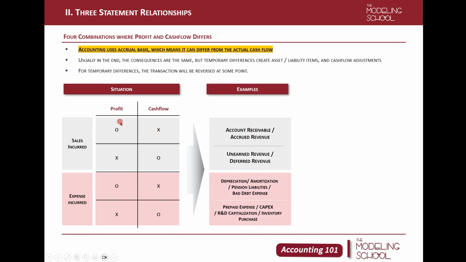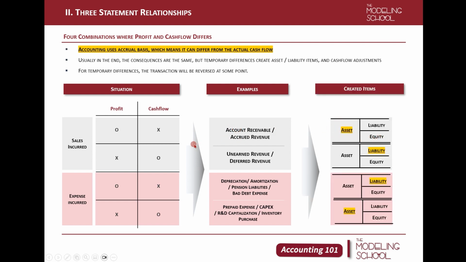So in this case, where we recognize revenue but we haven't collected cash yet, items such as accounts receivables or accrued revenue occur. And since these two items carry future economic benefits, right? We're going to collect cash in the future. So these have future economic benefits, and they are also controlled by the company. So they should be classified as assets.